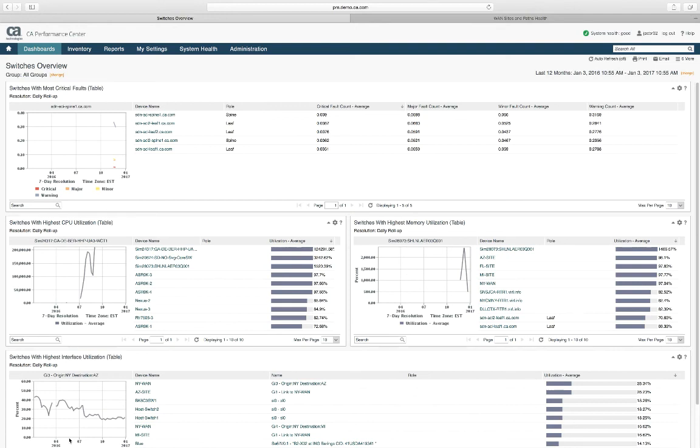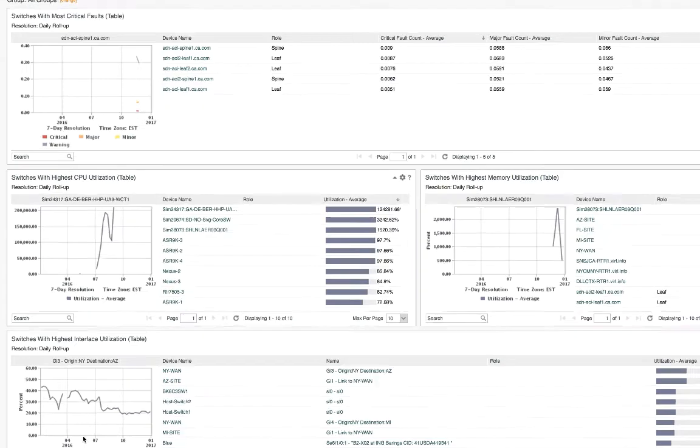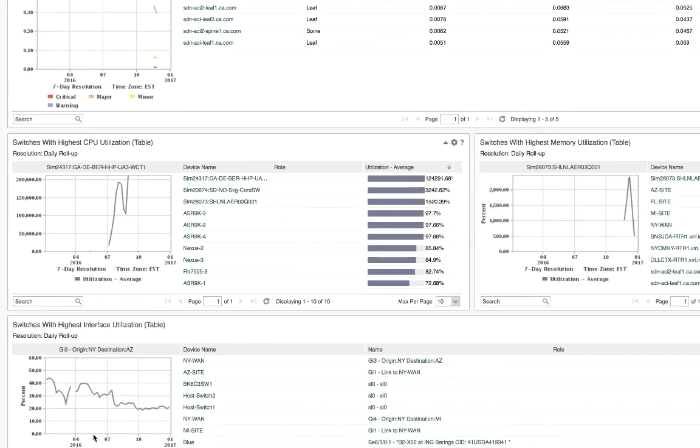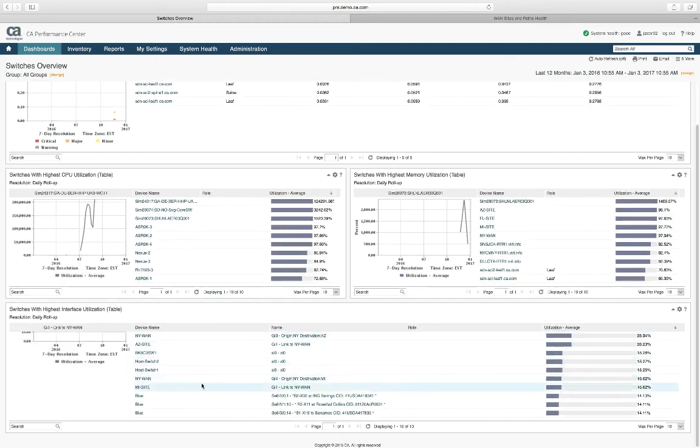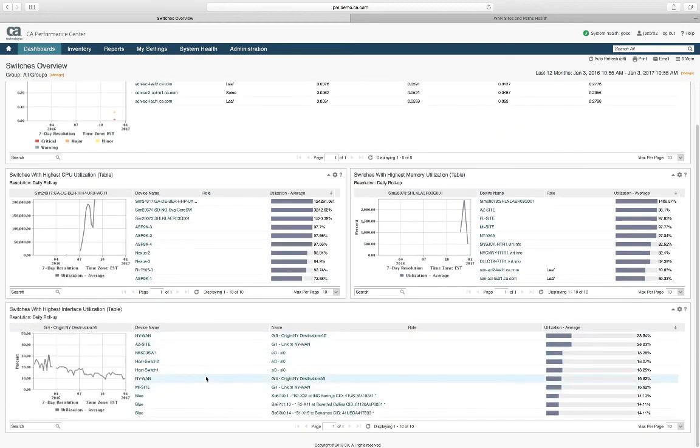We treat those just like any other hardware device, and they provide back that same hardware type information. For example, memory utilization, CPU utilization, interface utilization, things like that. So that is provided as well in addition to the ACI console and the ACI health scores. You can see that information here on this screen for each of the components within the environment.